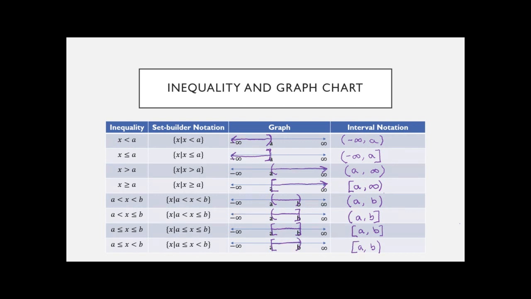But if you look at the graph, it's basically giving you the interval notation, and you just have to fill in the numbers. And these are all the possible combinations that you're going to have. So if you have this written down, then when you're solving or you're given things to graph, all you need to do is reference this, and it will tell you where to plug in your numbers. Because basically, you're going to be plugging in whatever A is, and that's going to be replaced in your interval notation. But the negative infinity will be the same there if it's in the same form. So all you really need to do is figure out what number is A, what number is B, and then you plug it in.